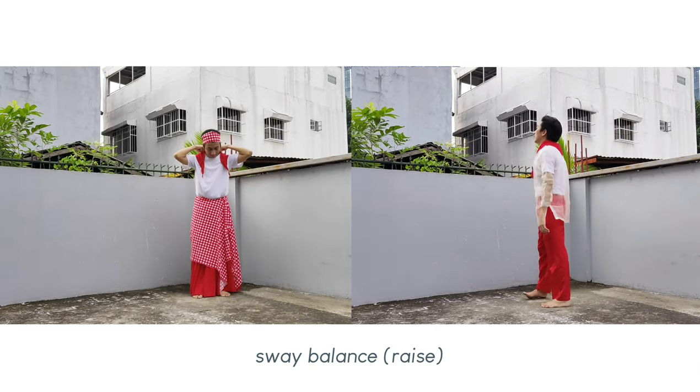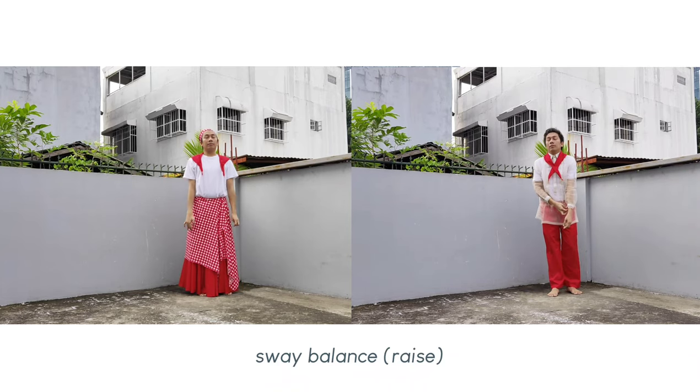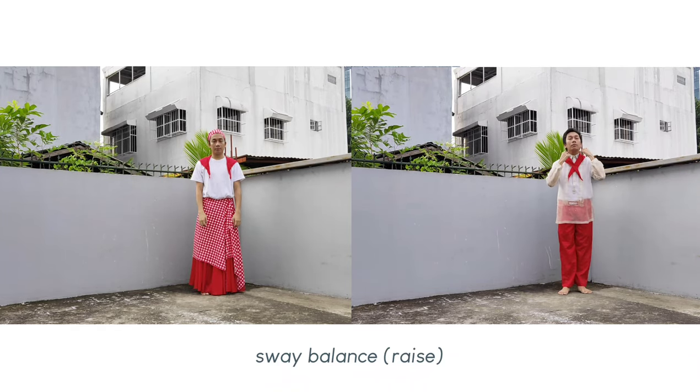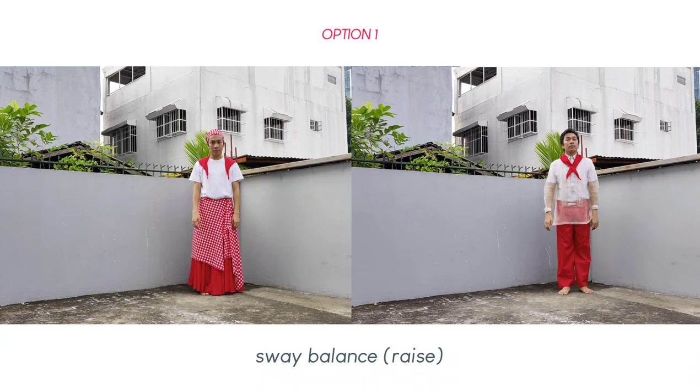Sway balance with a raise. Music in 3-4 time signature. Count 1, 2, 3 to a measure. It has two measures. Option 1.